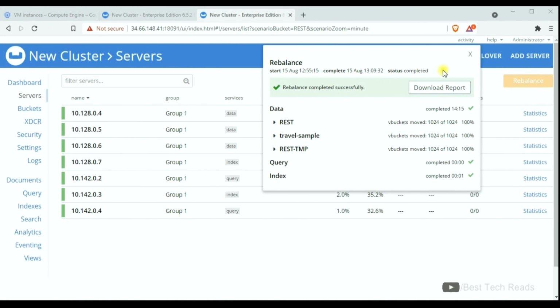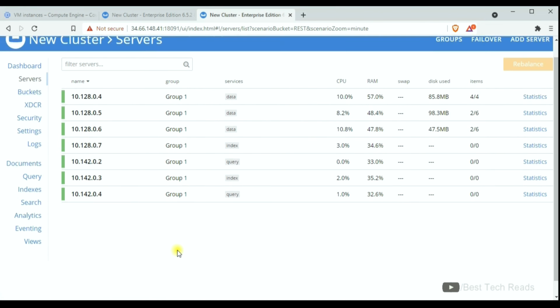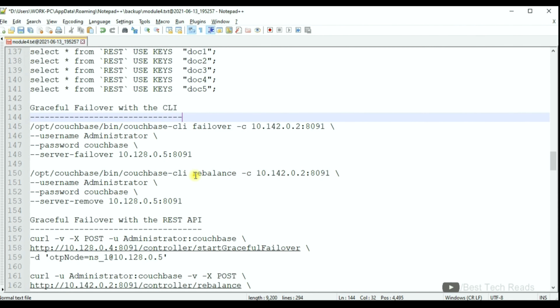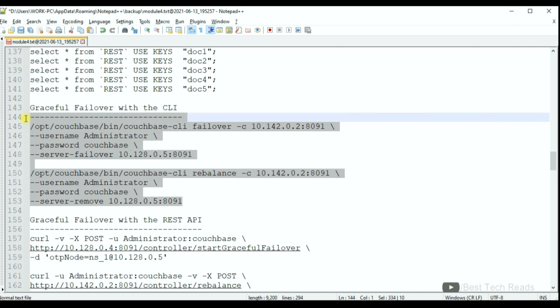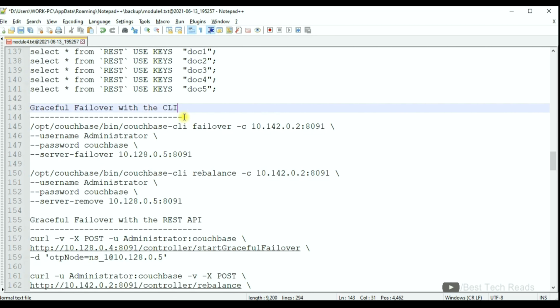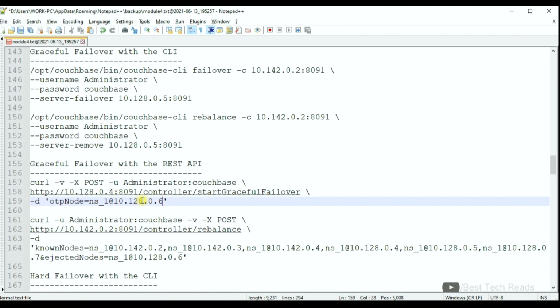Rebalance is completed now. Now you no longer see that warning. Since the failover and rebalance is taking time, I'm just providing the commands here for your reference. I will be doing the failover one more time using CLI or REST API, but not both, to save some time. Now let me connect to the node IP ending with 0.6.